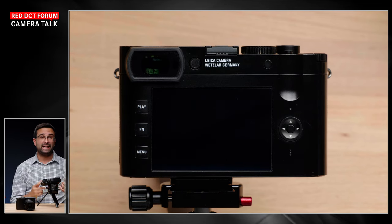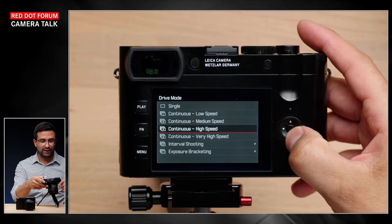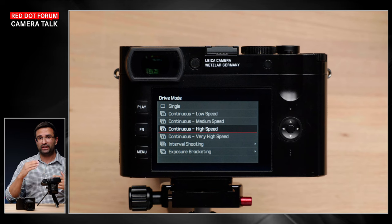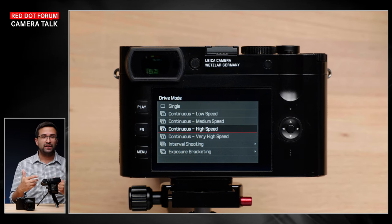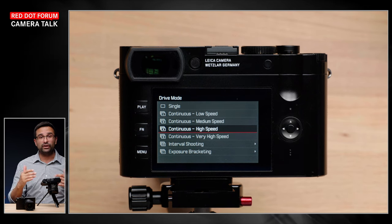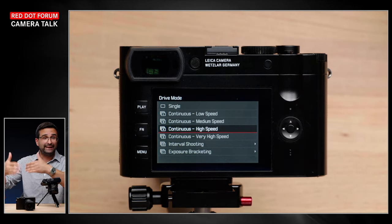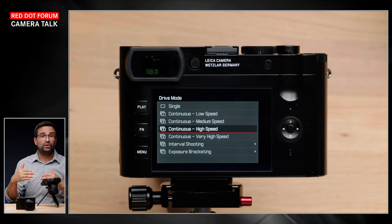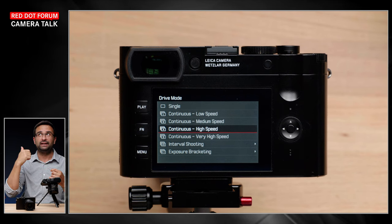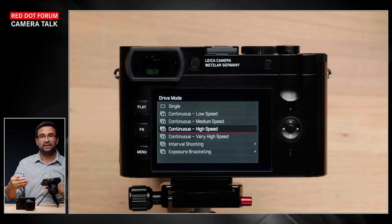What I do know, and I talked about this on the SL2 episode as well, is that on the high speed and very high speed settings, you do not get autofocus, metering, and white balance in between images. That's something I always like to mention. So if you're shooting a sequence of something, let's say a person running towards you or a dog or a car, and you're going to need changes in focus or white balance or exposure in between each one of the shots in the burst mode, do not use high speed or very high speed, because what those modes do is the focus point and the aperture and the white balance and the exposure are locked from the first shot in the sequence and stay that way until you're done shooting. So keep that in mind.